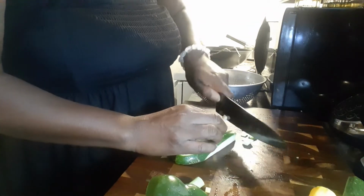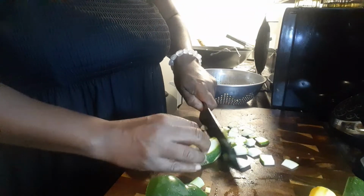Okay, this is zucchini. I'm going to cut that at an angle as well. Just a quick chop. Just a quick chop.